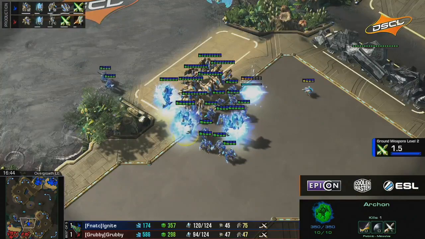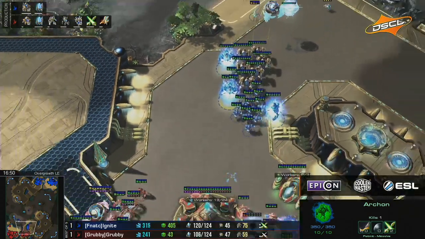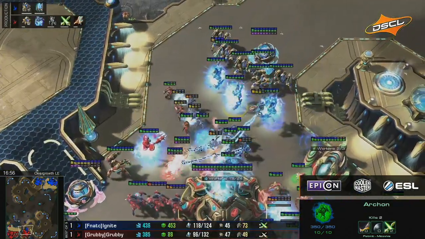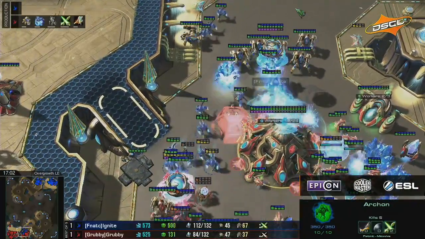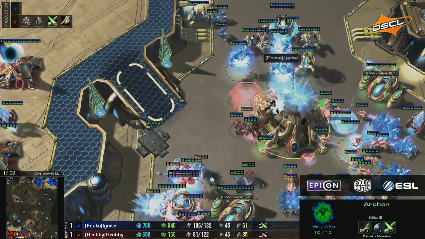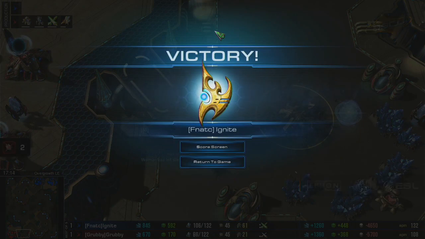Yeah. Grubby's not adding cannons, he's preparing for the attack, but this is difficult. He can't do beautiful force fields in this choke because of the Archons. Yeah, he's going to just pop the Guardian Shield maybe on one of these. No, not enough energy. His own Archons are trying to take care of these Archons in the back, but now the Immortals are just focus firing it down. The Nexus once again. Is Ignite just going to play the catch game and just recall out? But no, GG already called. And Ignite is up 2-1 against Grubby.